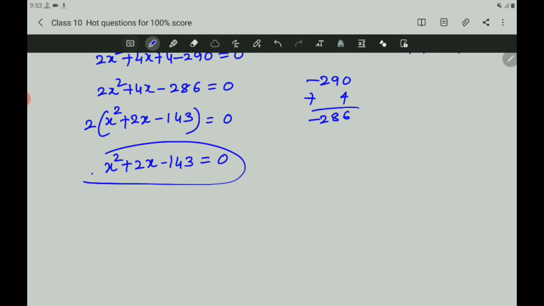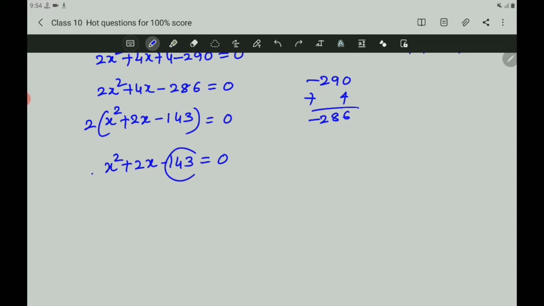Now you got the quadratic equation which is in the form ax square plus bx plus c equals 0. You know the methods of solving the quadratic equation. There are 3 different methods. One is by splitting the middle term, that is by the method of factorization. The other one is by completing the square method. And the third one is by using the formula. You can solve any quadratic equation by using the formula. But the simple method is the factorization method. It takes short time. So if it is possible, try to factorize it taking sum and product.